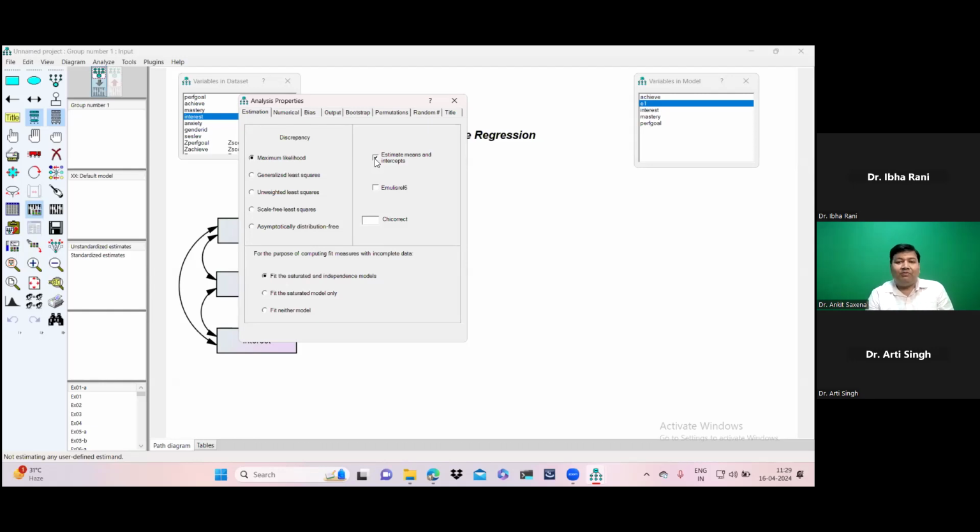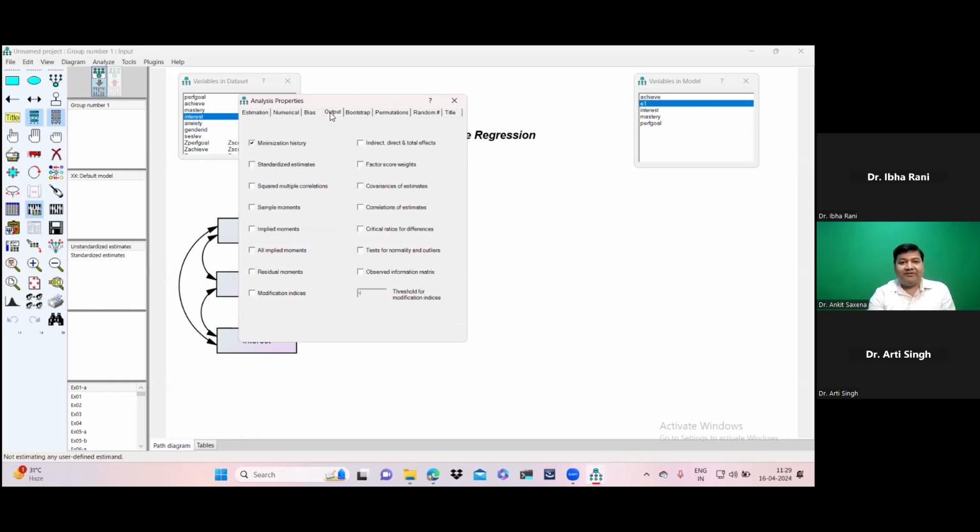Even if you have nothing missing, you may do it as a precaution. But I hope when you are entering your data, you know whether your data has certain missing values or not. So if your data has all the values, do not check. But if you're not sure, then you can check. But ideally, it should be checked when the data has certain missing values. That's the thumb rule.